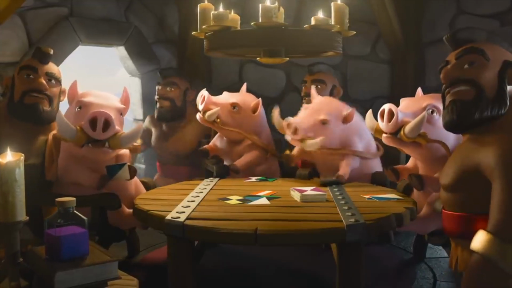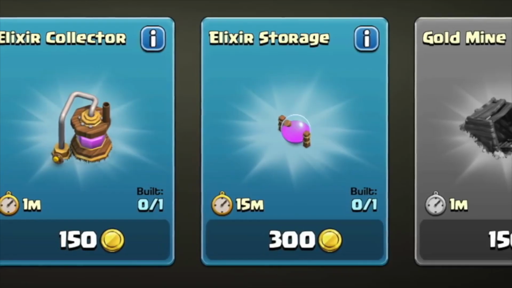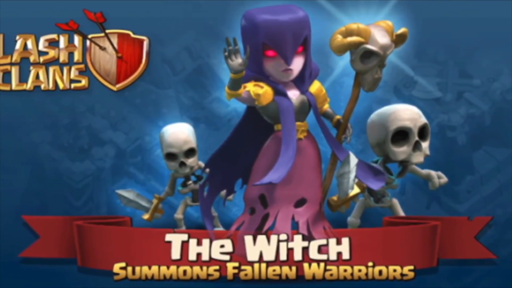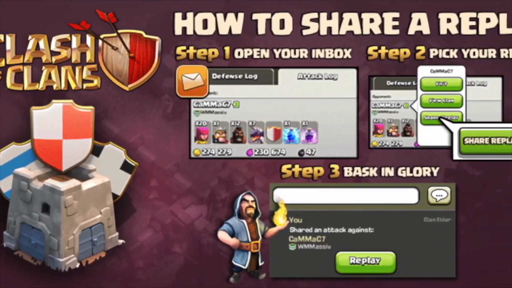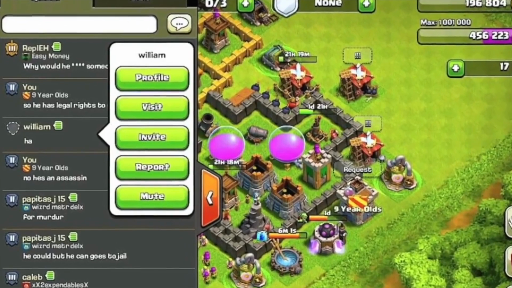I'll just try and mention the most notable things in that update. Just about a week after that as well, an extra mine and pump was added to Town Hall 10. July 28th, we got a new Dark Elixir troop, the Witch. We also got the chance to now share replays to the clan chats, and the ability to mute players in global if they got too annoying.